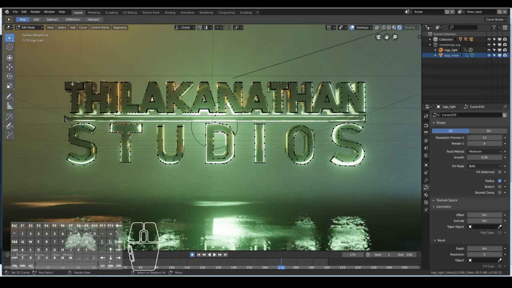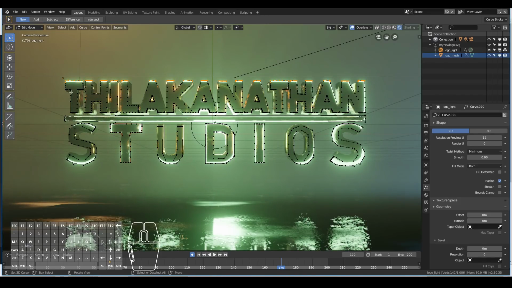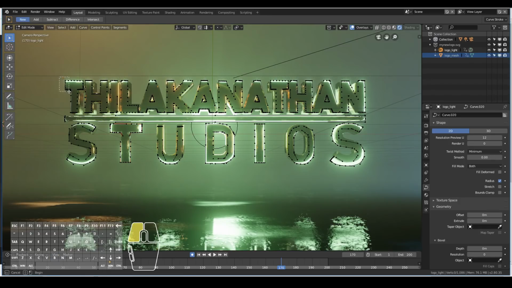For the logo light, I wanted the T to stand out more. Actually, pretty much all these top over here to stand out a bit more. Everything off the edges, they need to stand out a bit more as well.